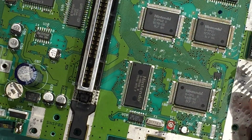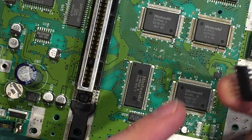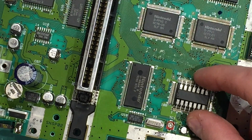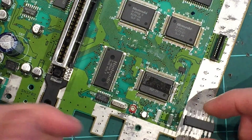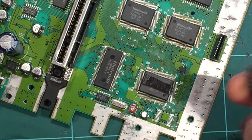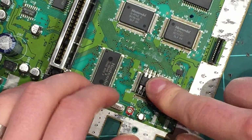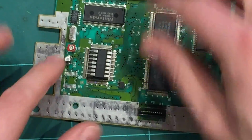So I'm going to mount it right on the CPU here. I'm going to grab some double-sided tape and put a little bit on the back side and we'll stick it on top of the CPU. You could stick it down on the board somewhere, but I think here will be fine. Okay, so I've just cut some small double-sided tape. I cleaned the top of the chip with some more isopropyl just so it can stick really well. I also cleaned the underneath of this one, cut it to the rough size, and we'll just stick that on. Put that right there, it's really secure, and then we can solder to it.